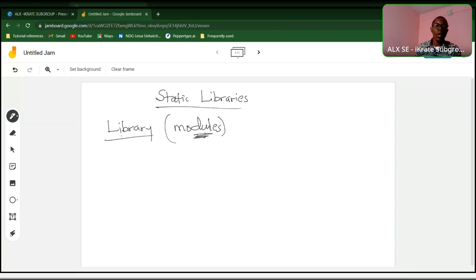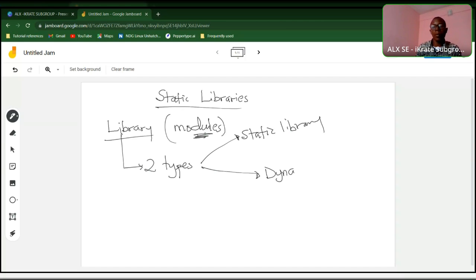So in C programming, we have two types of libraries that we need to consider. And the first type, that is what we are discussing today, is called a static library. Then the second one is called a dynamic library. And I think the name should give us a clue as to how they may behave.